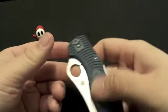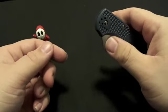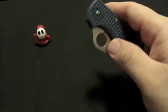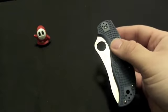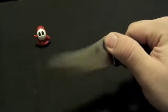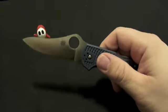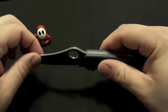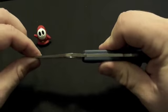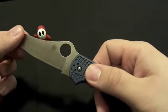The thumb hole is oversized, probably around 9/16 of an inch or so. So if you're wearing thick gloves or something, you're still going to be able to open this knife without a problem. And it snaps in there pretty good. Well, not pretty good, damn good. There is no blade play, no side to side, no up or down. It's quite solid.